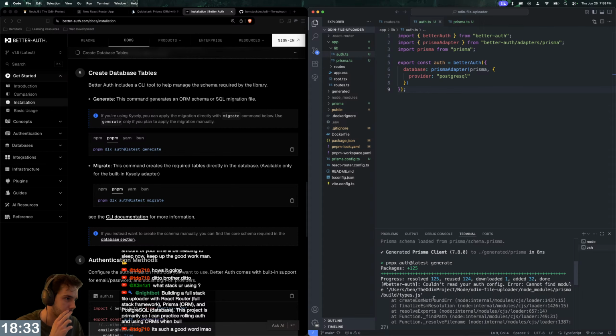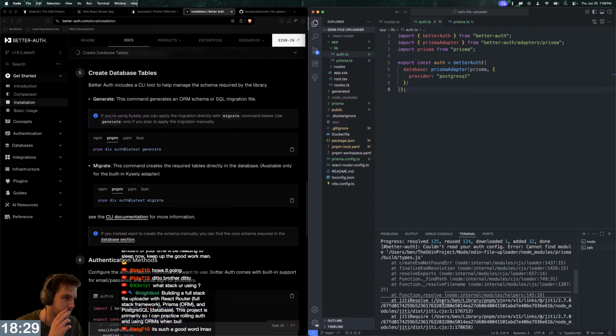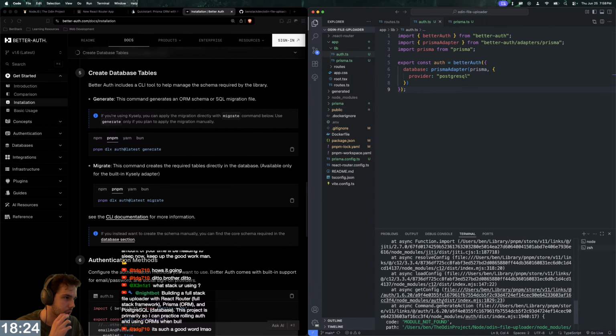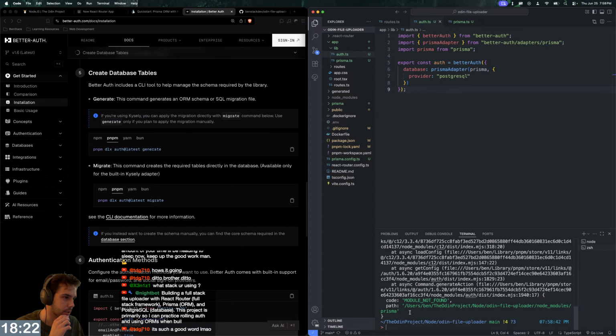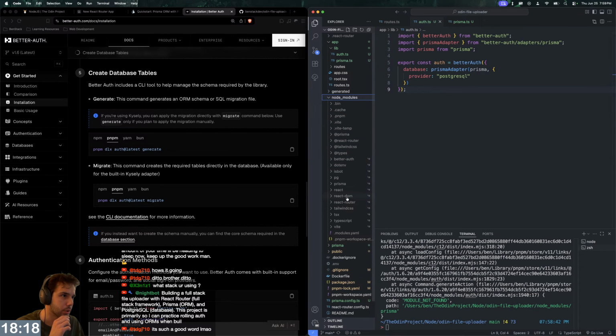Error, cannot find module, no modules, prisma build, types JS. I don't know. Is it a missing node modules, prisma? It's here, dude. Auth@latest generate.